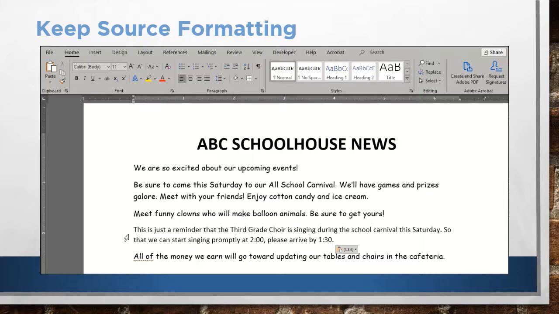Now this will work even better, perhaps, if you have the plain text as the large document, and then you paste in some fancier formatting, say, from that other document. Either way, this works really well if that is what you want to do to keep the source formatting.